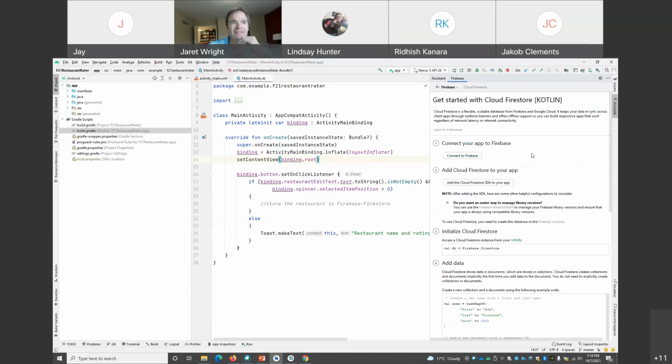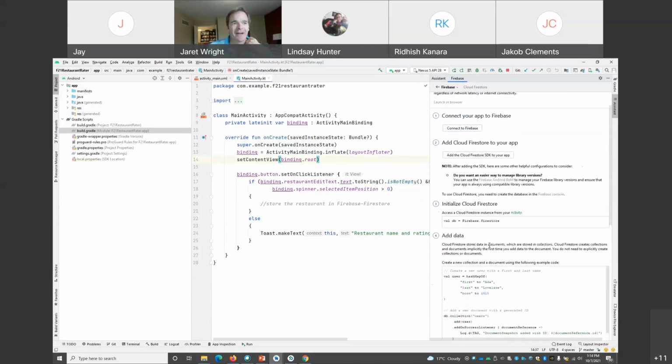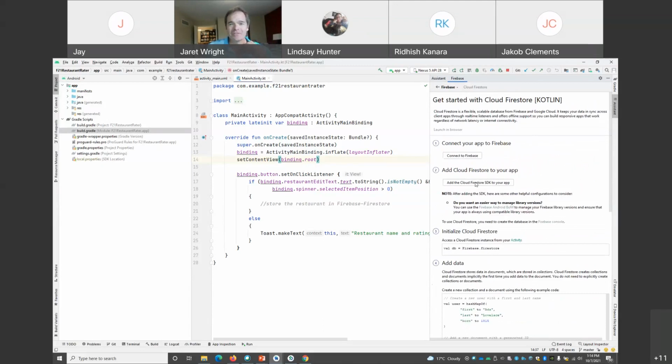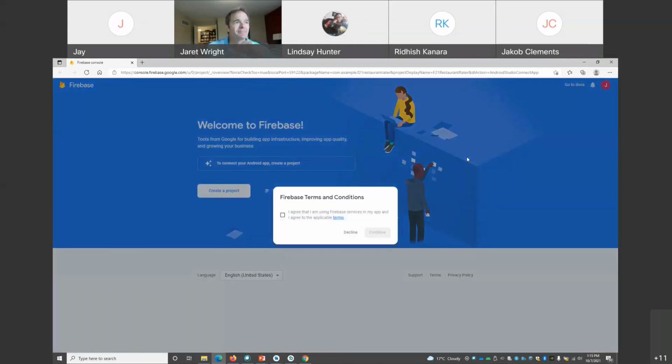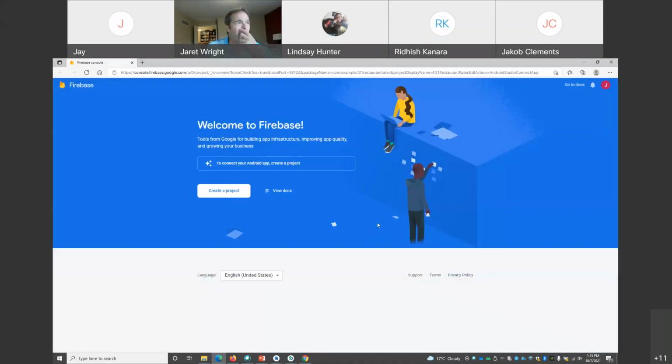And when you click on it, then you'll see several different items here. The most important ones are the first 2. And what we're going to do is connect to Firebase. So click on connect. And because I had it open, I have to agree to the terms and conditions. And because we don't have any projects yet, at least I don't, I can't associate anything. So I'm going to have to create a project.